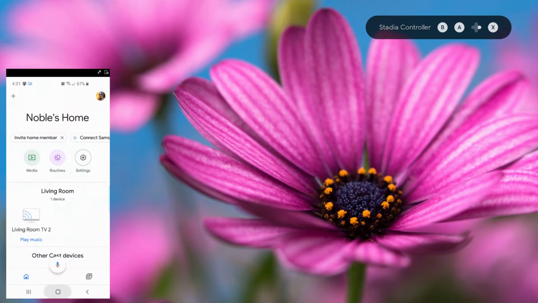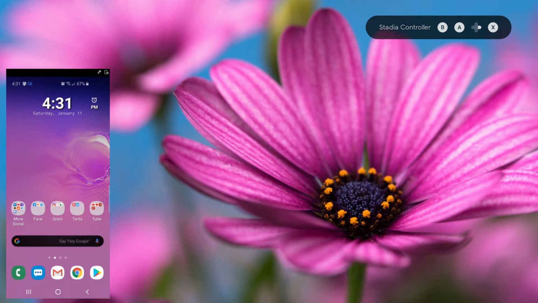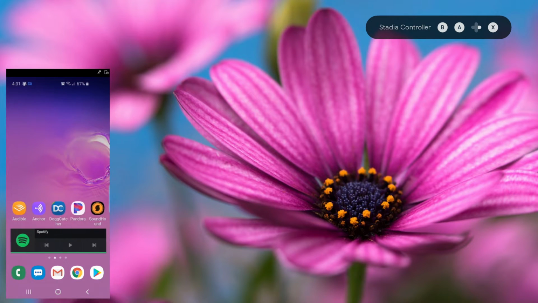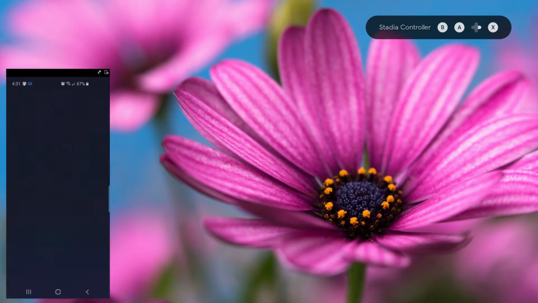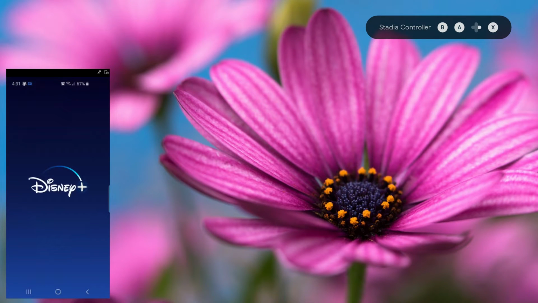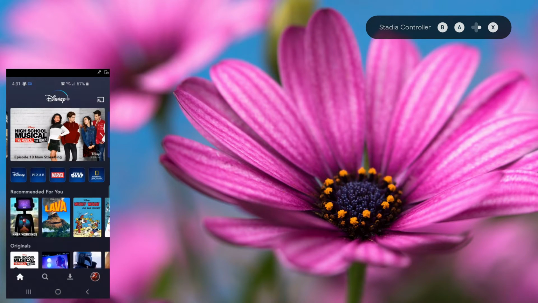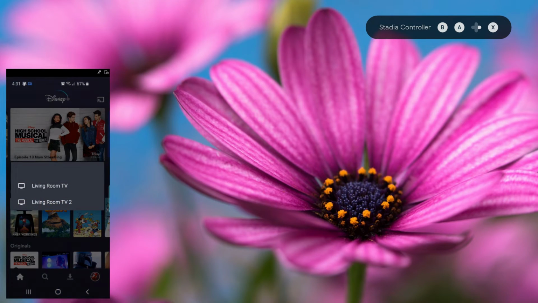Once you guys are set up, as you guys can see on screen right now, you can go ahead and go to whatever app it is that you choose to watch. I think I've got my Hulu and my Netflix and my Disney Plus on here. I think we can just go ahead and cast to it. So that's why I really like the Chromecast Ultra. As you guys can see, most things have a casting button here, and you can just go ahead and cast to it.